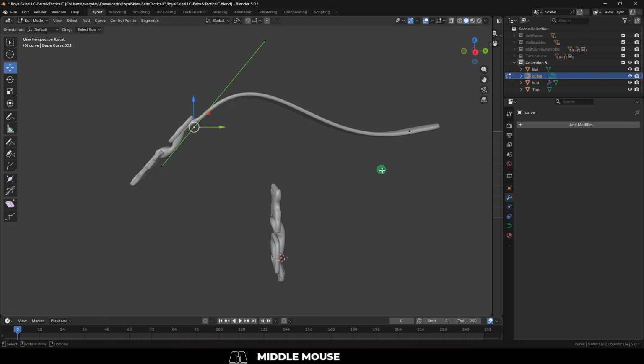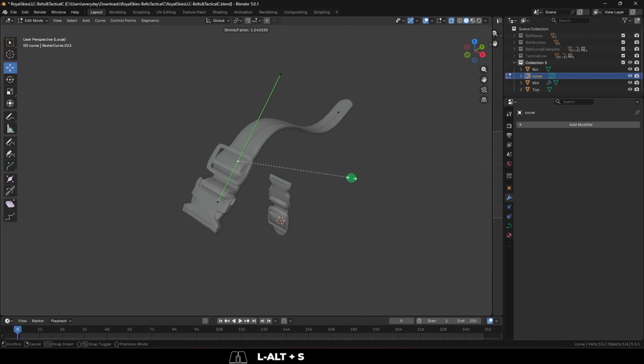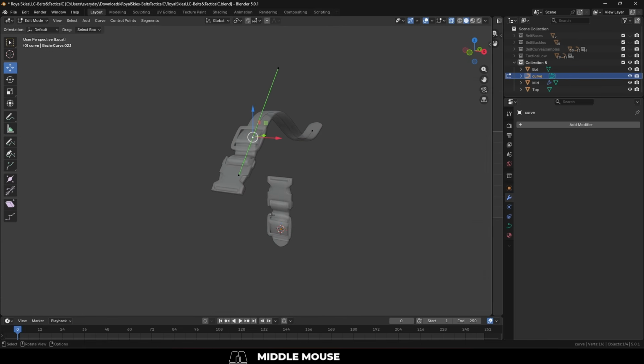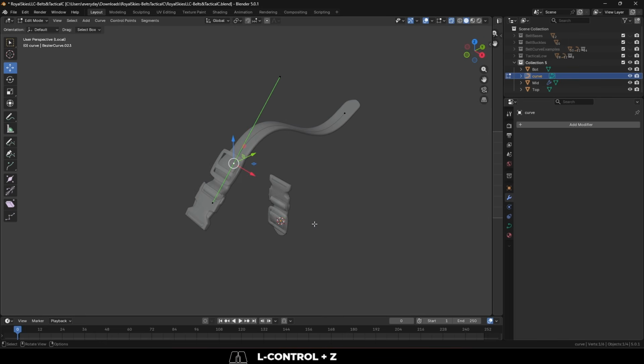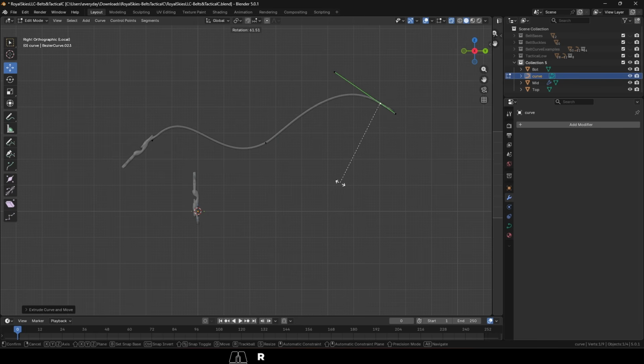Congratulations. Now if you select the Bezier curve, you can adjust the offset until it's exactly the way you want. You can press Alt S to change the size of the belt close to that point. Control T will start to twist the point instead, and you can subdivide the curve to add new points if you need. You can also click the end and press E to extrude new points as well.